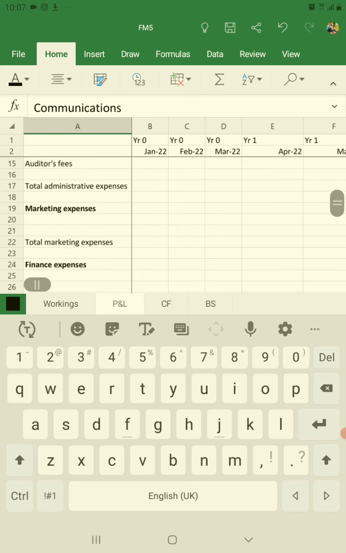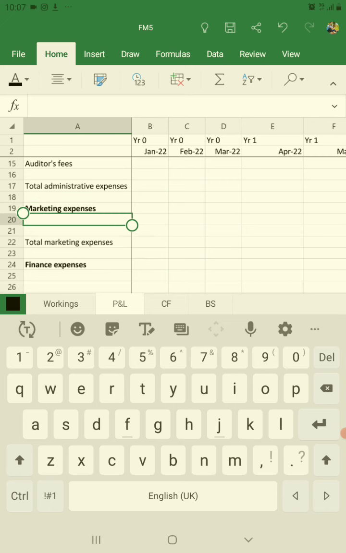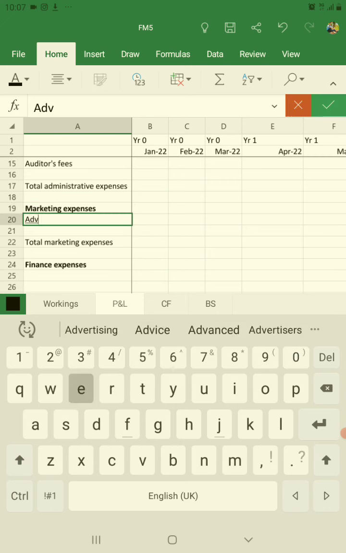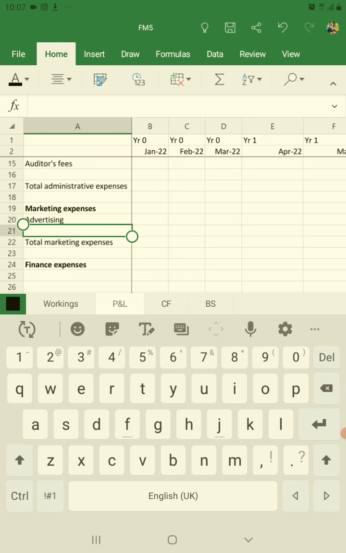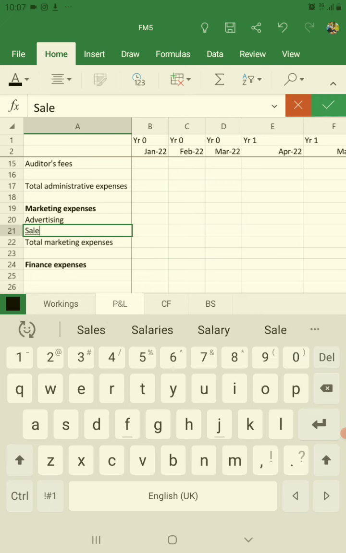And in the marketing expenses area here, I can put advertising, and sales promotion. So those two elements.